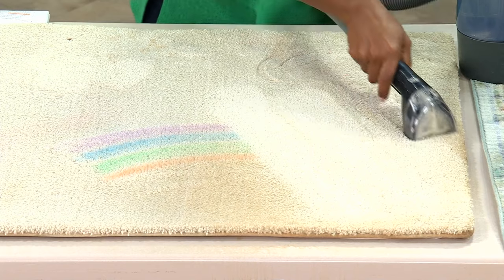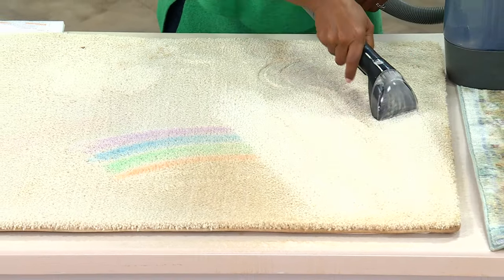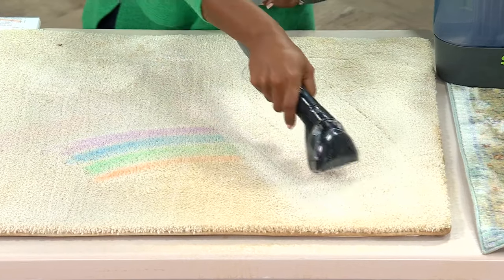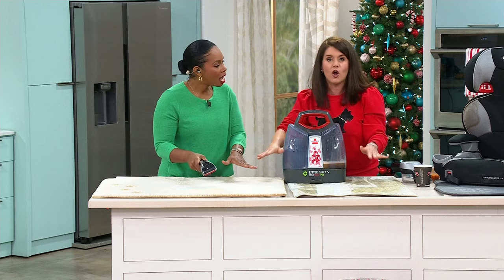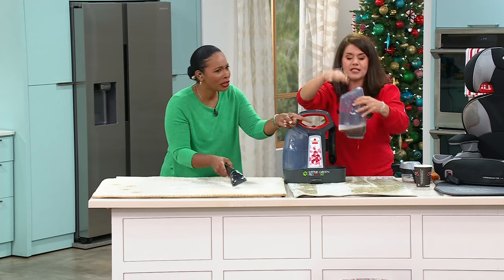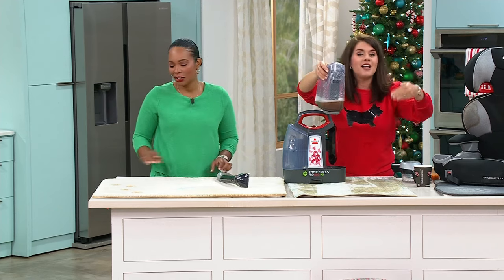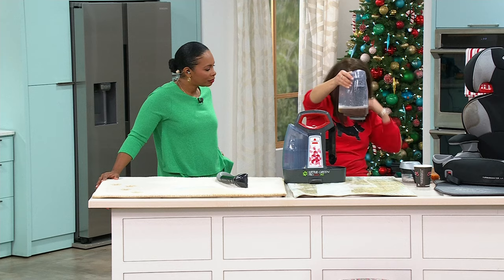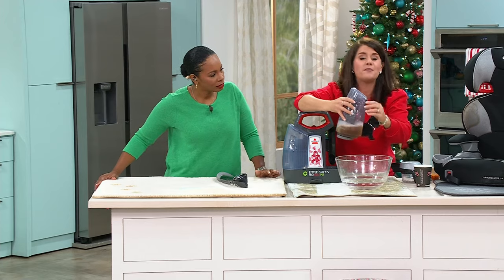You're going to take it out to the minivan or the SUV, take it to the stroller — any place there's fabric. This is almost a four-by-two carpet and you can do wall-to-wall carpet with this — there's that much power. Bissell is the leader. Look how big the dirty tank is. Unlike a lot of other machines, we even make a big machine that has a much smaller tank than this.